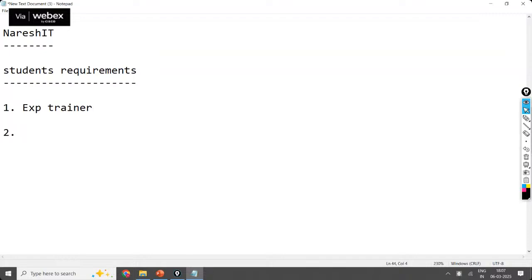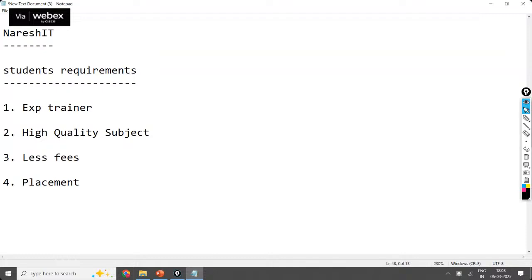Second, they want a high quality, updated subject, high quality with the latest content. We want to learn the latest technologies, not technologies from 1 year back, but what is presently trending in the market. Third, we want a good quality subject, along with less fees. And the fourth one, the most important thing, is placement.